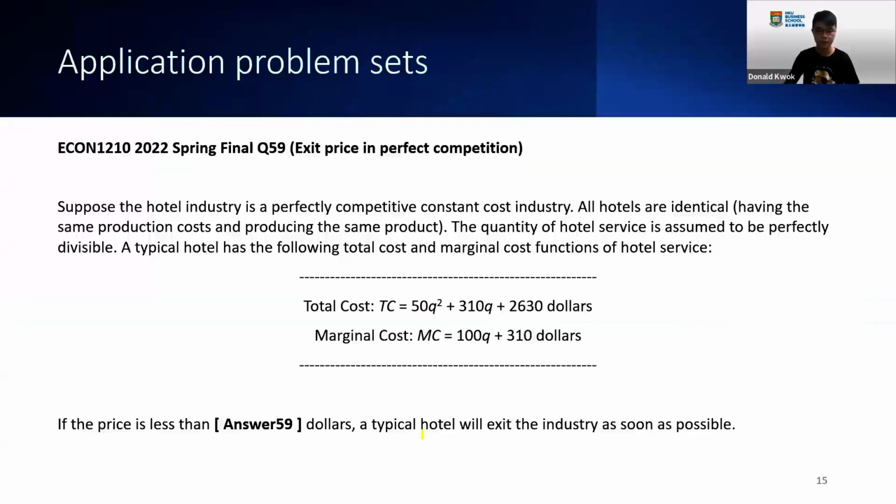Right, so that's all for the coverage in part A. And the remaining time would be for part B to deal with quadratic functions in perfect competition and the tragedy of the commons.